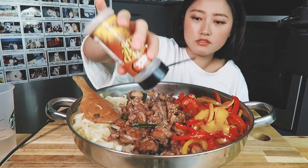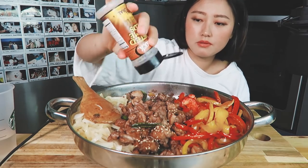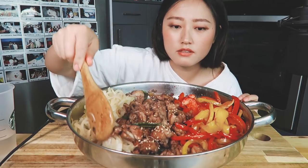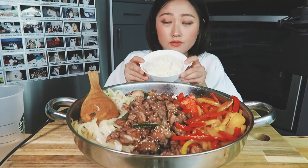Going to top it off with some sesame seeds to make it look pretty. Oh, I am done with this bottle. That is fine. Okay, so I think that's it. If you feel like it's not enough, if you want more flavor, go ahead and add the leftover sauce. Anyways, I have some rice.